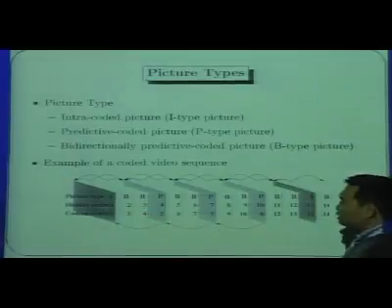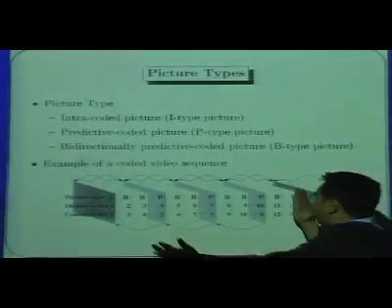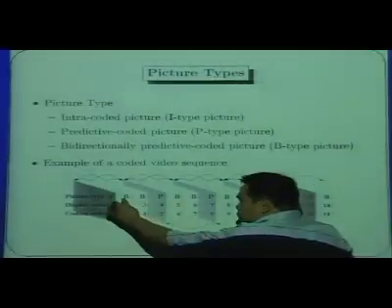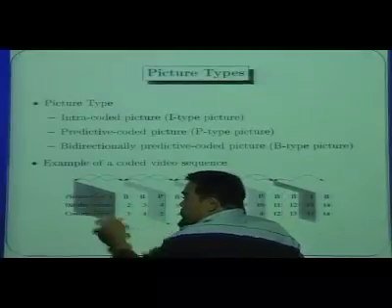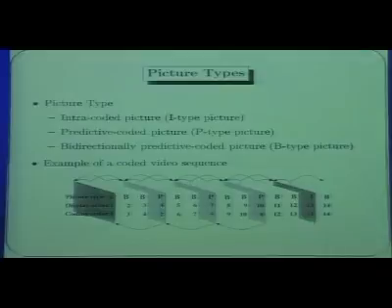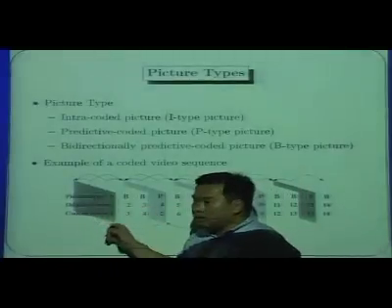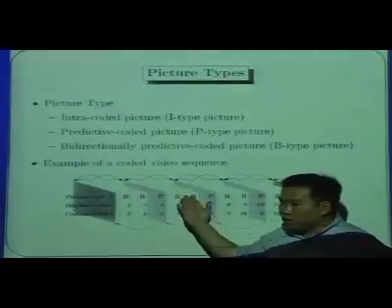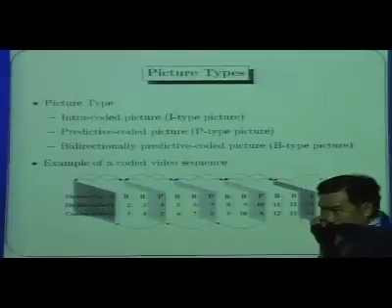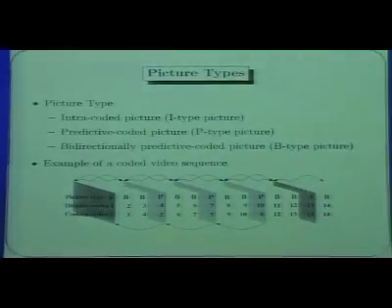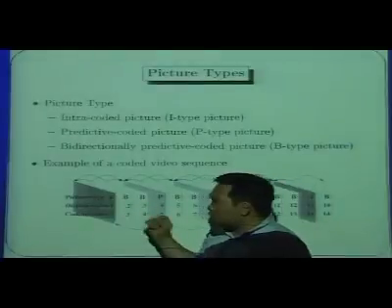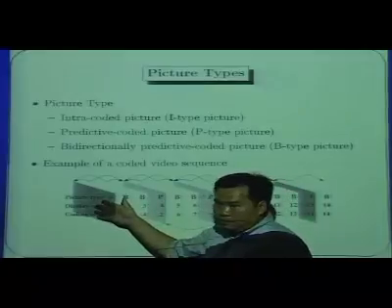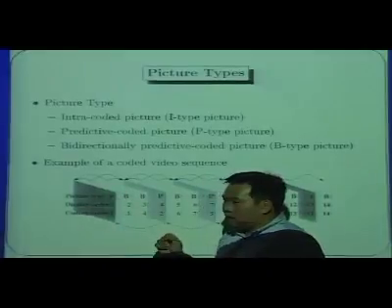In this particular example, you have 12 frames. The first one is coded independently. That's called intra-coded. This frame is coded using either DCT or wavelet. It does not do any prediction in the temporal domain. It can predict spatially, but not temporally. The idea of having an I frame is that if you want to search and reconstruct, it just displays the I frame. When you pause, it will display the I frame and so on.